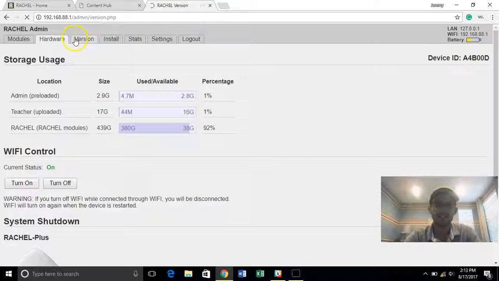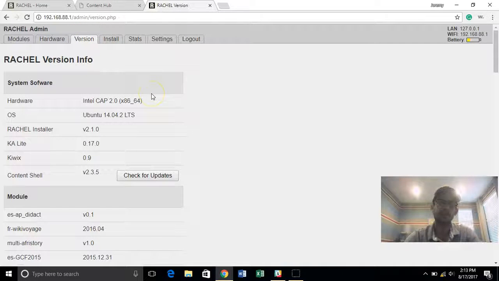So the next thing we're going to get into is a little bit about updates. And we always get asked this question, how do I update the device? There are 6 ways to update the device. I'm going to talk to you about one of them, but I want to caveat the whole conversation by saying it's very rare that these devices get updated. As an example of why, we have a deployment in Sierra Leone, and they just asked us for Microsoft Encarta because they said that Microsoft Encarta is the most used encyclopedia in Sierra Leone. Well, Microsoft Encarta stopped being made in 2009. So to give you an idea of how up-to-date these resources need to be, it's not up-to-date.